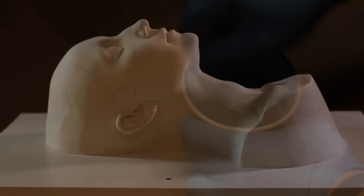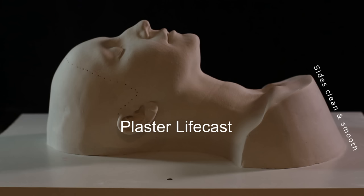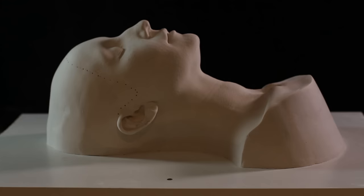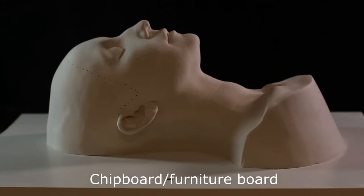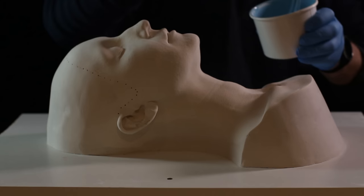This mold here is the plaster face core that I've got — a plaster face that I've cleaned up. I've dressed the sides down with more plaster, which gives a nice neat smooth finish all the way around the outside. I've attached it to a baseboard of chipboard covered with a formica-type plastic coating, which allows me to work on it and peel things off without them bonding to the surface.